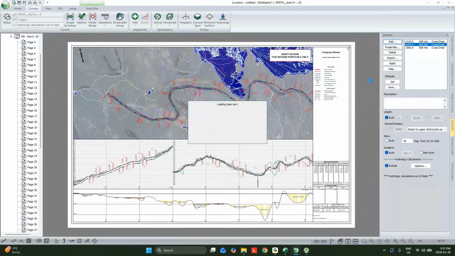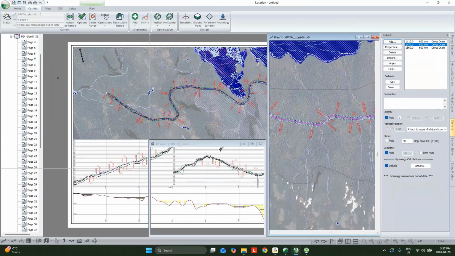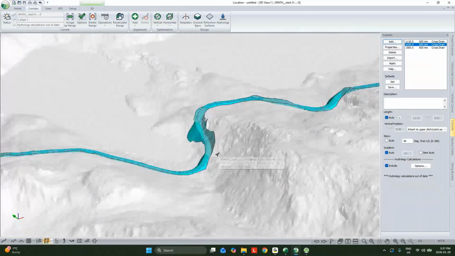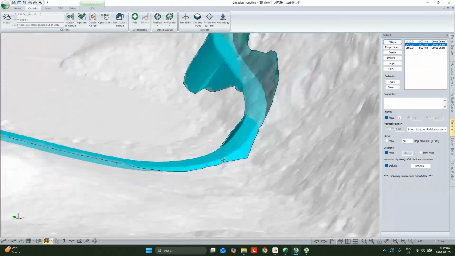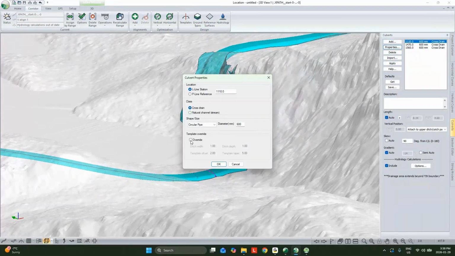So the other thing I meant to include in this one is 3D viewpoints. I'll let this update, but we'll back up to what we're working with here. So as I'm designing, I might zoom around and decide, well, that's a good, important spot. It's got a difficult section of our road. We've got a culvert in there. Maybe I'm going to add a little bit of a sump on that culvert inlet.